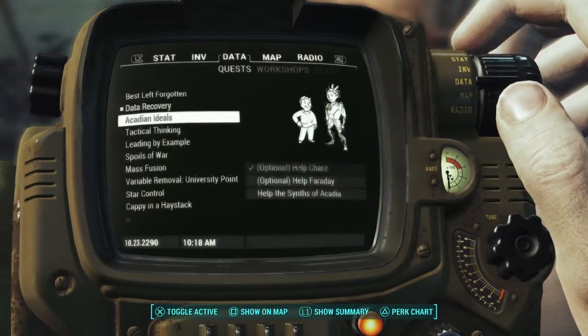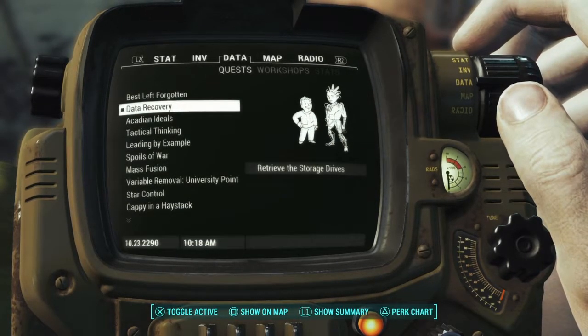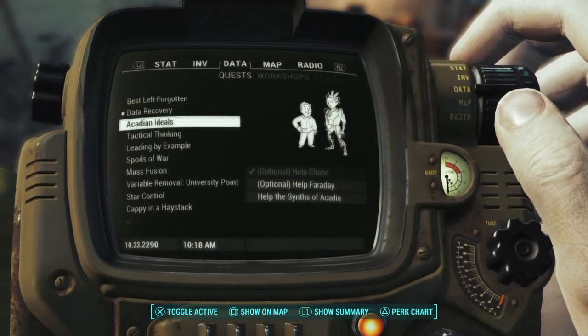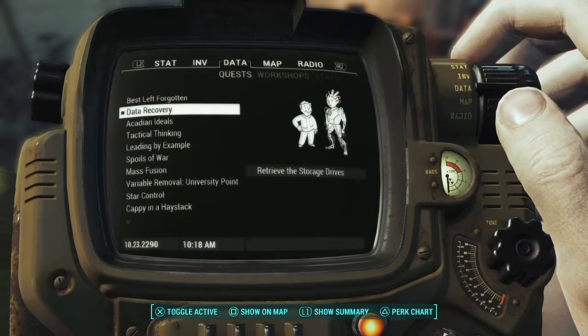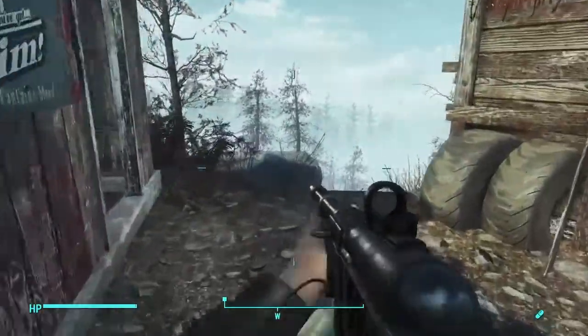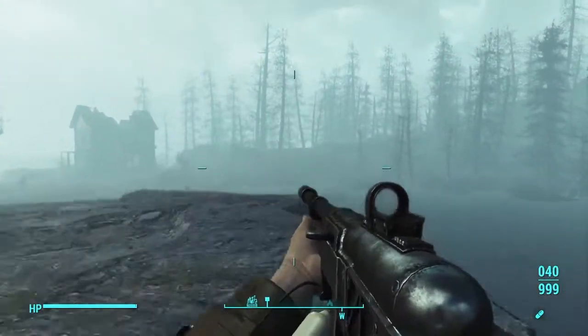Today I'm gonna do a little bit of Fallout, guys. We are going to go to Far Harbor and we are gonna do a mission called Data Recovery. On this mission I'm gonna be using my legendary weapons and also a legendary arm piece that makes me invisible.